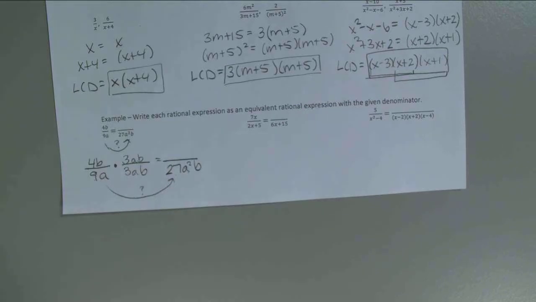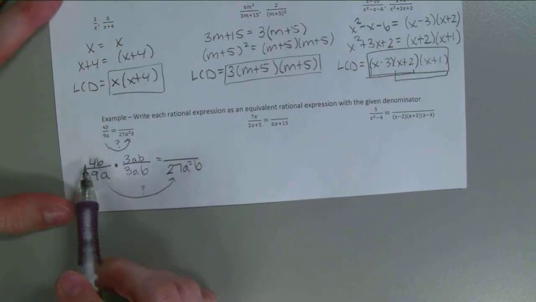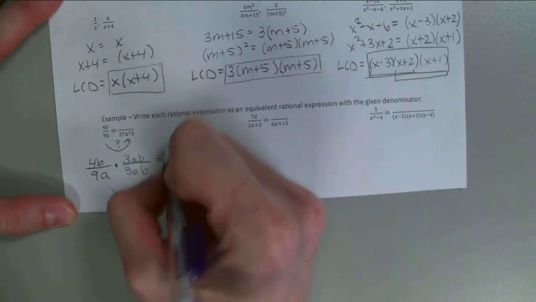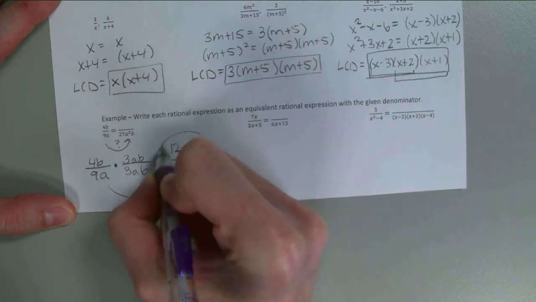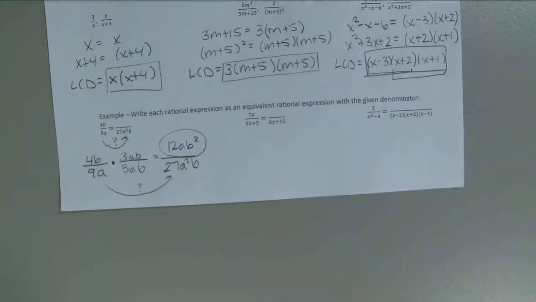So what does my math lab want you to put? They want you to put the new numerator, okay? So what's our new numerator going to be? Well, what's 4 times 3? 12. ab squared, does that look right? You see what we did there? So 4 times 3 was 12. We added an a, and then we added a second b. So that's where b squared came from, okay?